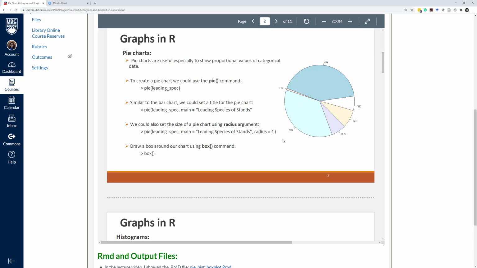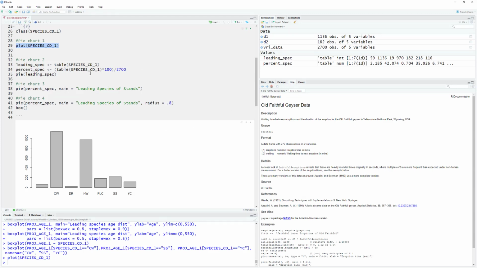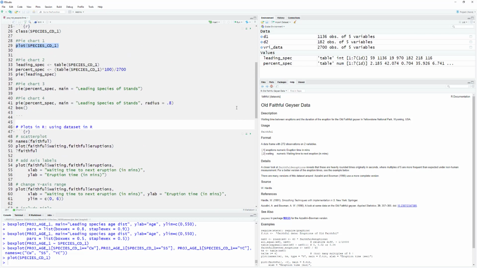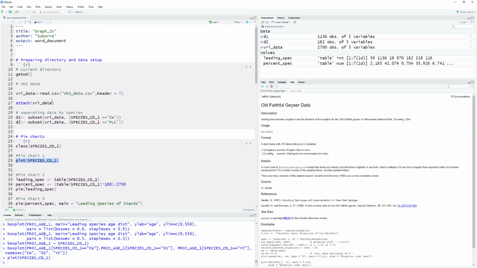And then we can also add a box around it. So let's see in R how we can write the code. I gave you the code in here, but you will see that in R Markdown I also gave you codes for creating pie chart. And let's open our studio. In our studio R Markdown, so let's see. So let's bring in the data first. So I already brought in the data by running this line.